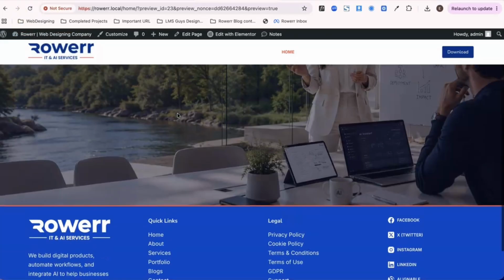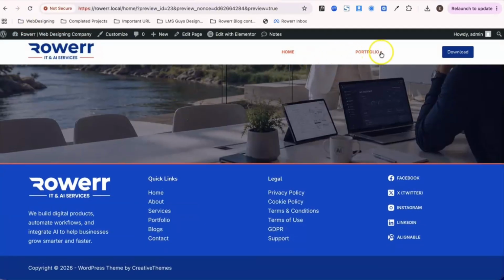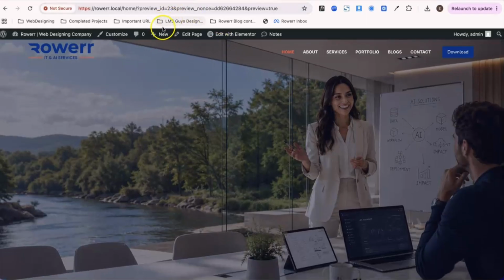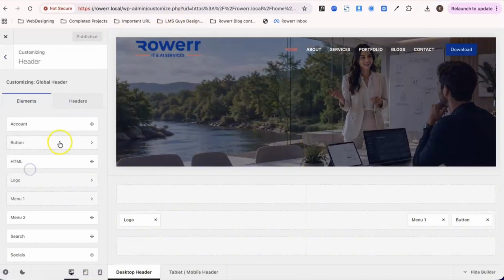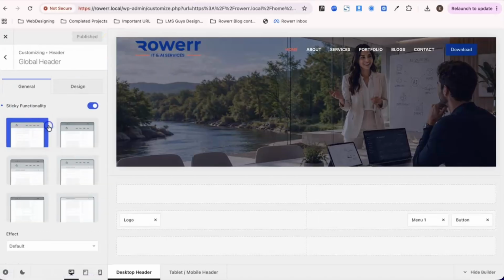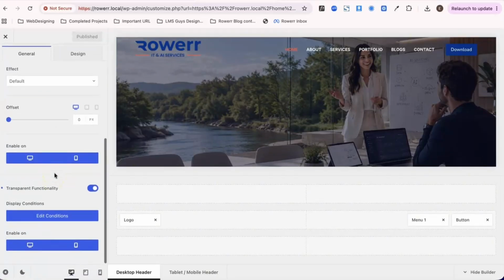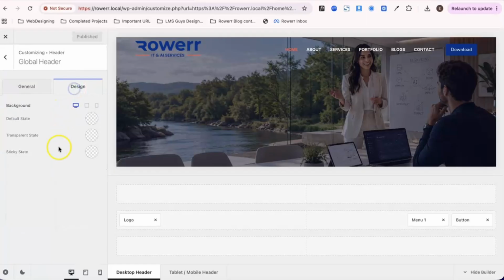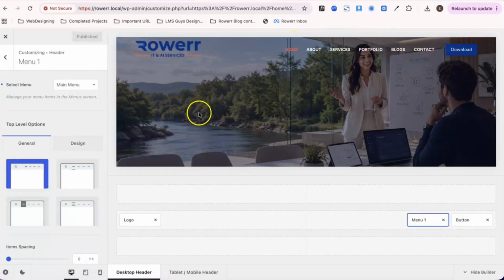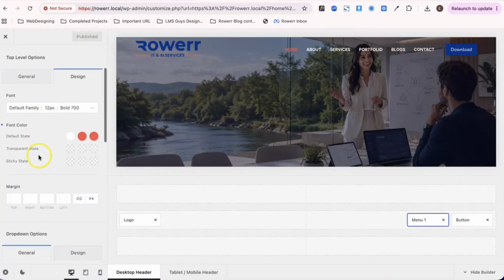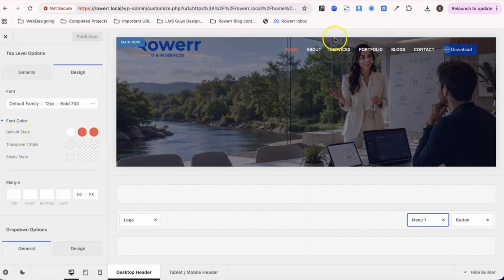Yes, in the sticky header you can see this is not visible. So we will again go to the customizer, and header step to header, and then global header, and then we have design option, and here you can see, just a minute, not header, we will go to the menu, and in the design option here we have the default state, and then we have transparent state.